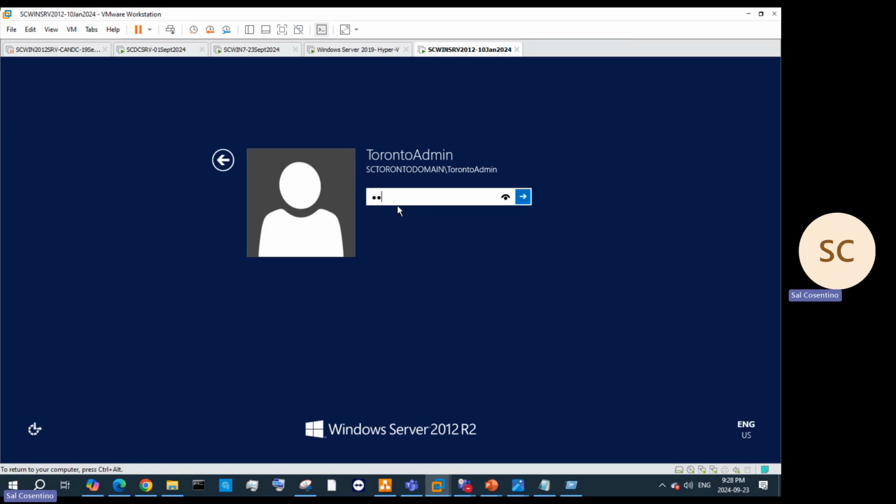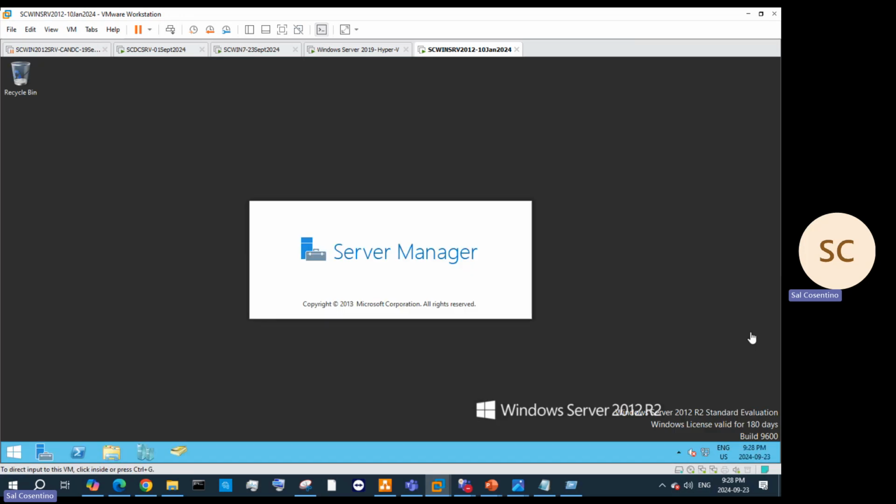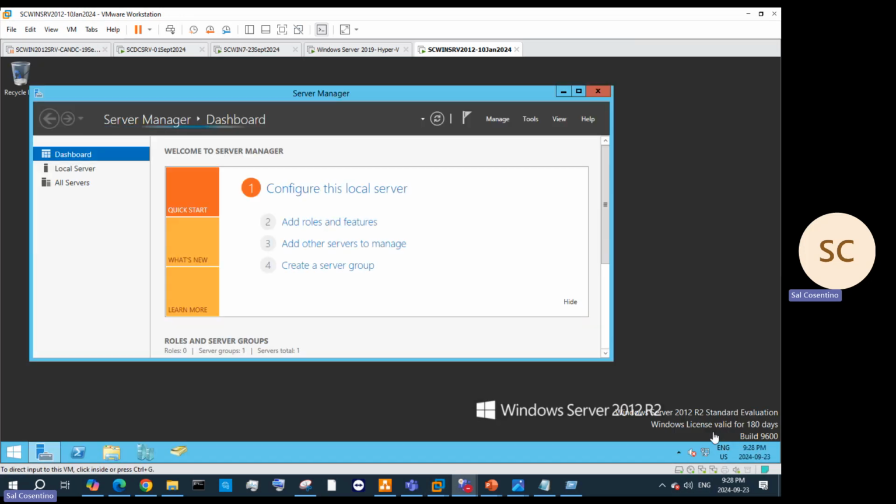Okay. Enter. So now I'm in, and again the license is enabled. Perfect. So we've enabled the licensing.